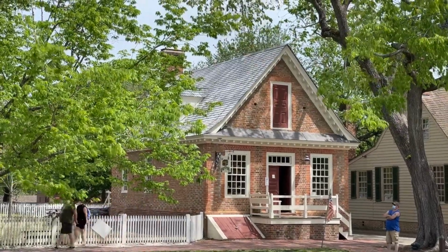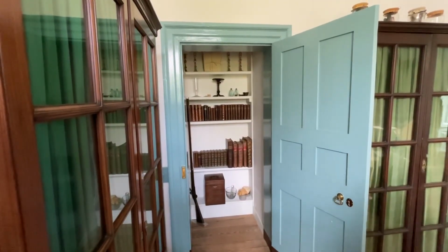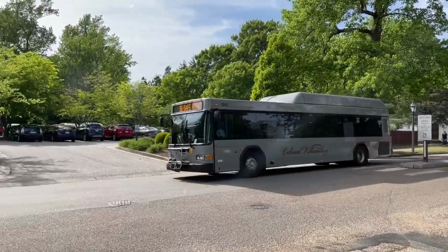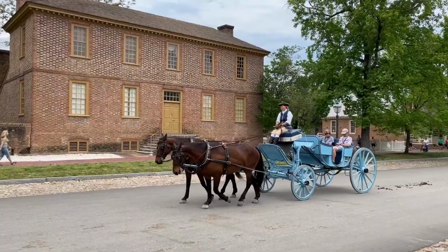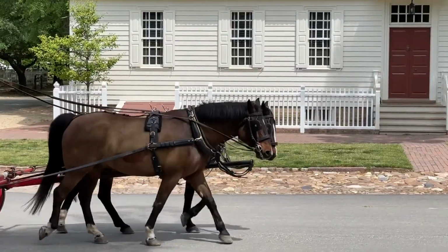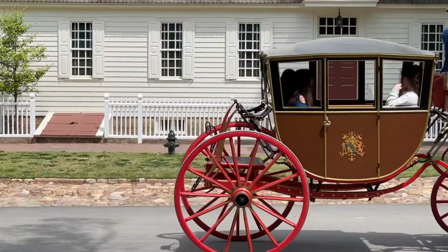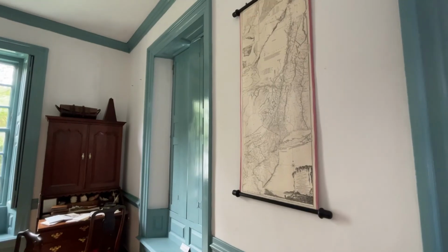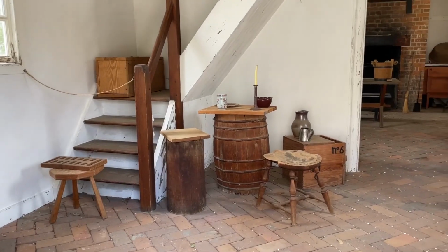Tickets give you access to the building tours and historical talks in the historic area, plus access to the art museums run by Colonial Williamsburg. You also gain access to the shuttle bus that connects points around the historic area to the visitor center. For an additional fee, you can book a carriage ride in a historic carriage. Make sure to check what is open on the dates you wish to visit, since not everything is open daily in the spring of 2021.